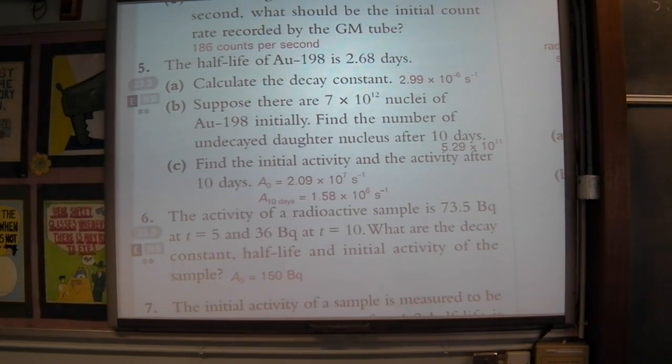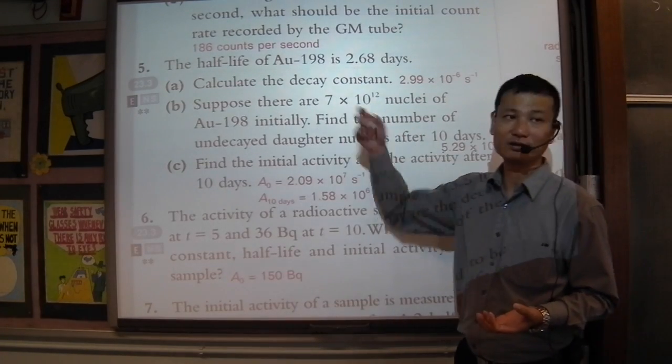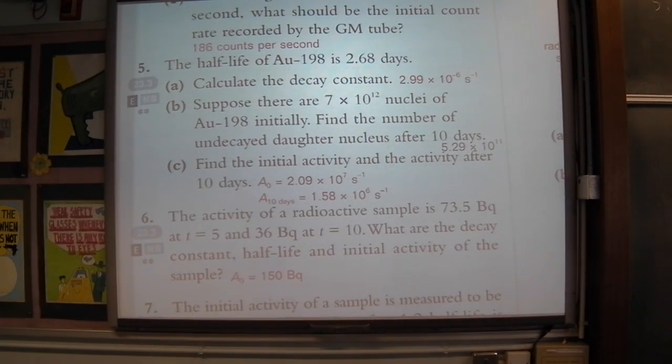Now, the activity is 21 million per second. So how strong is the radioactivity of this sample? It releases 21 million radiations in 1 second. So to begin with, how much material is there? So we want to do an estimation. Now to do it, we have enough information to give a good estimation. Now, the nucleus is Au-198. That means the molar mass of it is approximately 198 gram.